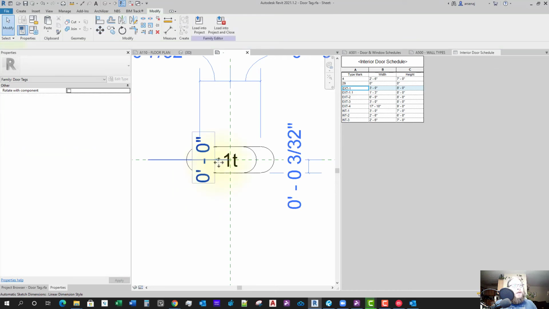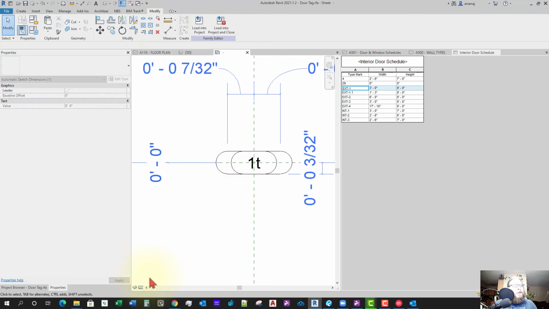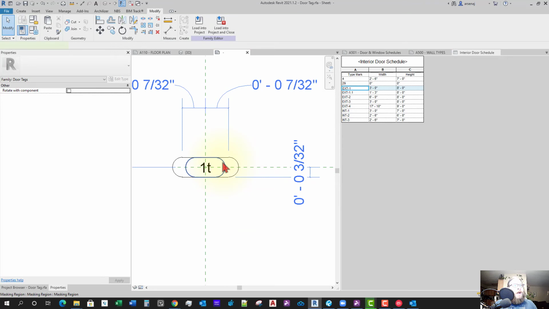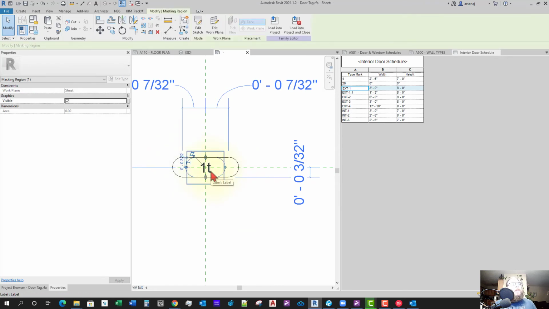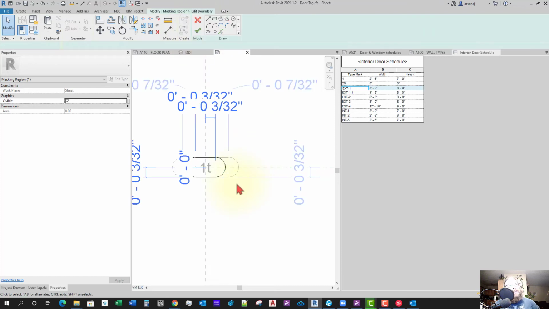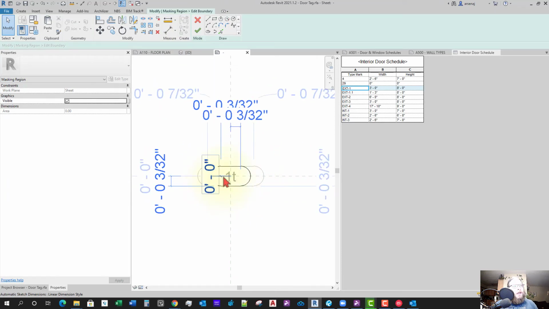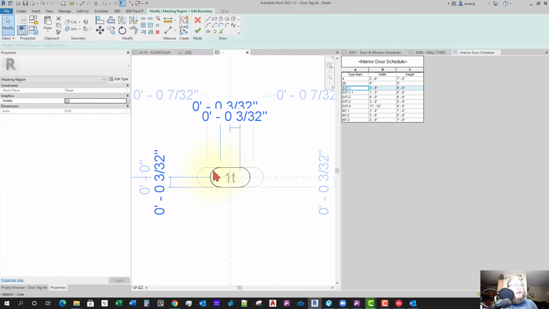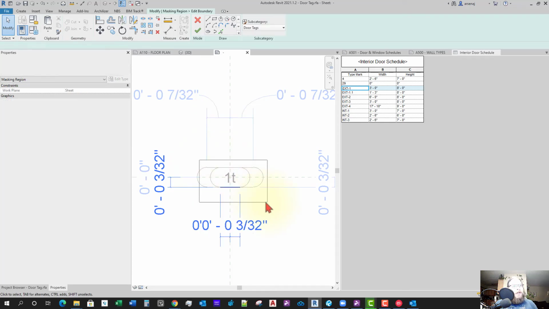Not sure what these things are in my way. I'm going to grab our masking regions that we placed, double click or hit edit sketch to go in, and move these out of the way again. What I'm going to do too is actually delete this masking region.